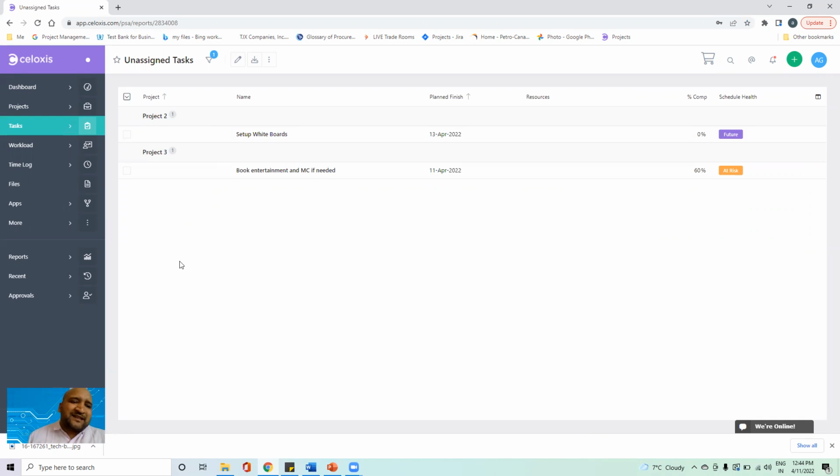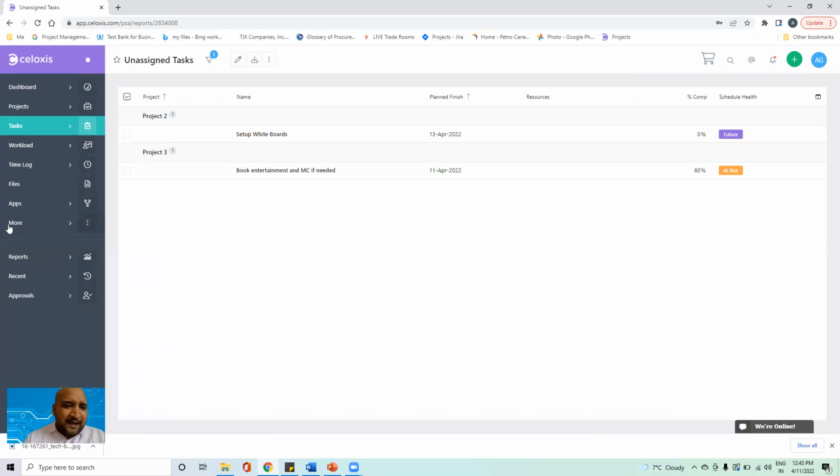Now moving on to the files part. Files, as we all know, is kind of a storage space where you can share files with your team members. You can also make them restricted as per their roles, and you can have them upload the files that they are currently working on. So it acts as a collaborative database wherein all the project-related documents can be uploaded and accessed.